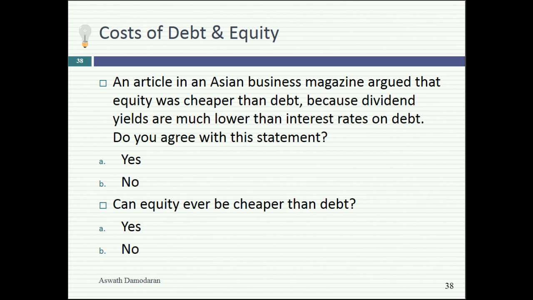You think it can be cheaper? Tell me what has to be true for equity to be cheaper than that. The share price is trading at a very high level. No, if my share price is trading at a very high level, my cost of equity just went through the roof, right? Because if you buy shares at a very high level, what do you hope to get from those shares? You hope to get price appreciation. Expected price appreciation drives cost of equity. So if I have a really high stock price, it's not like my cost of equity dropped, my cost of equity just went up because the people buying my shares come in with huge expectations.